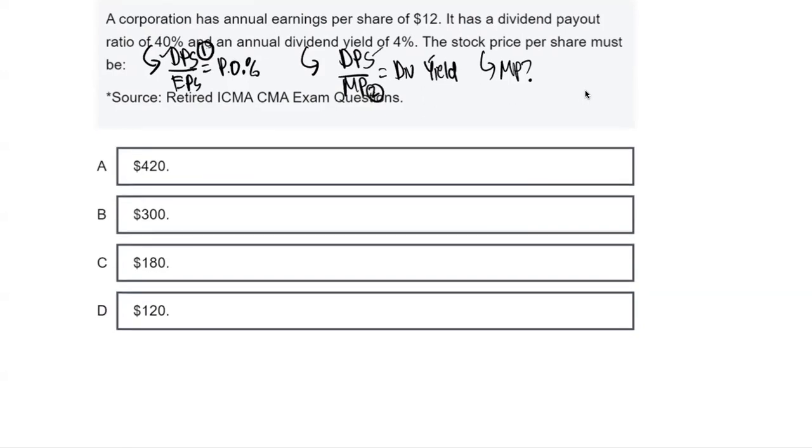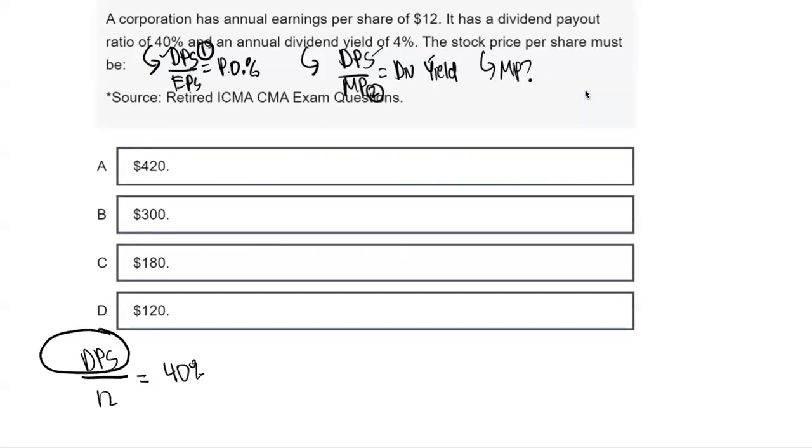So, pwedeng hindi mo na i-rearrange yung formula. Sulat mo na lang DPS divided by EPS of 12 equals 40%. Kung ganyan, ano dapat itong DPS natin dito sa taas? Can you solve for it? Blank divided by 12 equals 40%. So, dapat mas maliit yung numerator natin. Kasi 40% siya ng 12. So, you should multiply. 12 times 40%, 4.8 po.